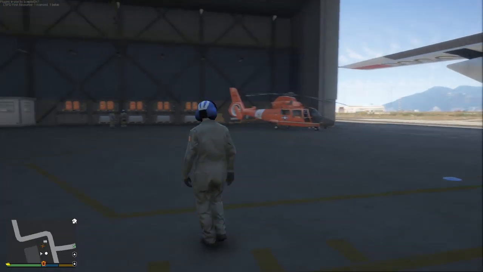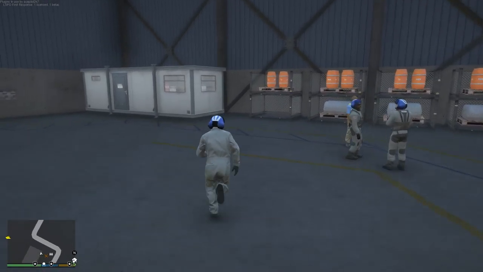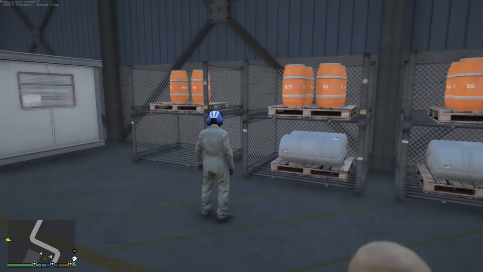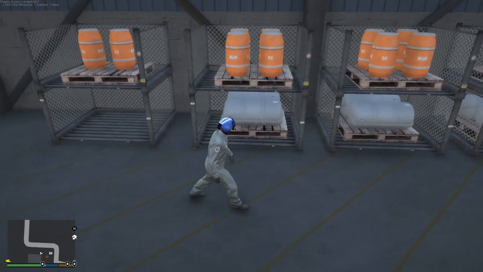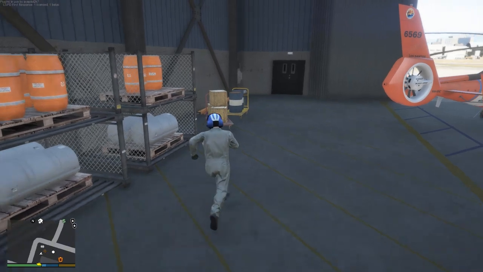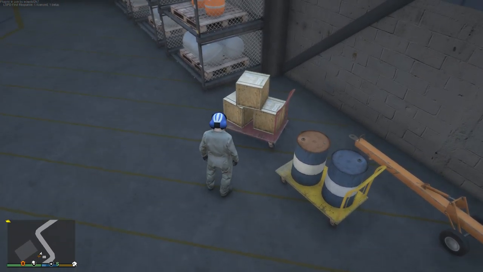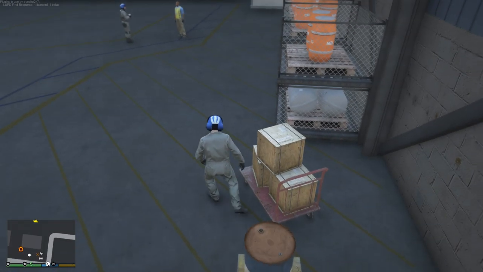Next, we have to start loading up all of these supplies. So the main thing we need for this mission is going to be these orange barrels up top. These have the medical supplies and medication that the people need. We are going to load up on some of these gray barrels as well. Those are expandable life rafts. And we are also going to load up on some of these flares over here as well. These are boxes of flares. Actually, no, we'll come back for that.